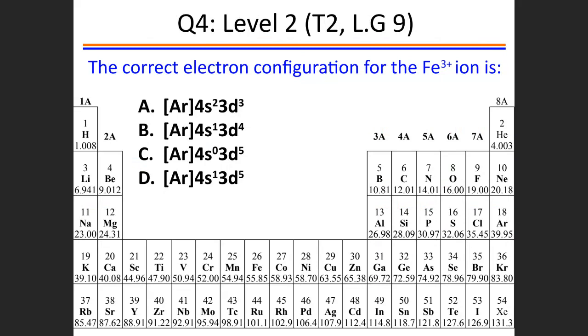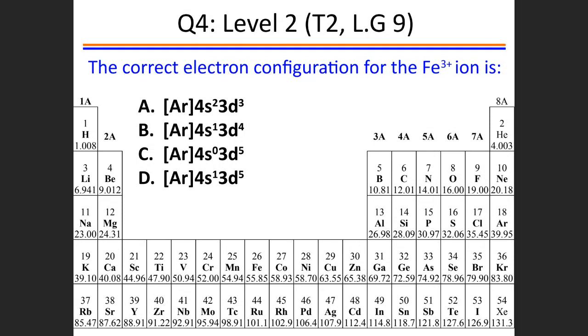Now, here, the correct electronic configuration for the iron ion is. Which one is the correct configuration of iron? As I said, you need to learn this way. So let's first find the iron atomic or electron number. Iron, how many? Fe. Find the Fe. Then it will be easy to find. Iron. Where is the iron? Can you find it? 26.